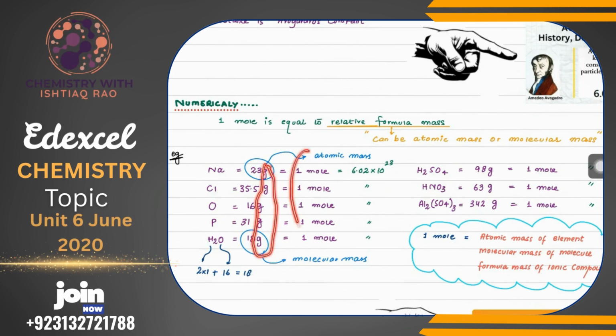So it's equal to how many moles? 1 mole. And how did you get these numbers? The answer is from the periodic table. How did you get water? Water is H2O. I saw from the periodic table hydrogen is 1, so I have 2 hydrogen atoms. I multiplied 1 by 2, and then oxygen, the mass is 16, so the total is 18. That's the mass of water. Again I have written 18 grams of water, it's equal to 1 mole.